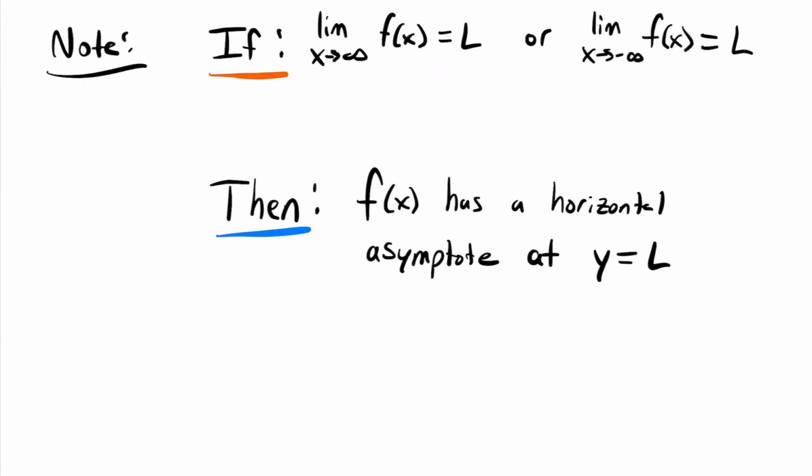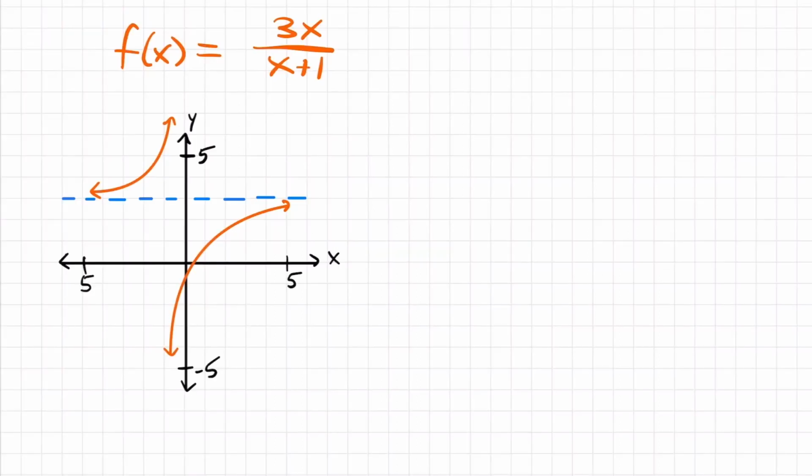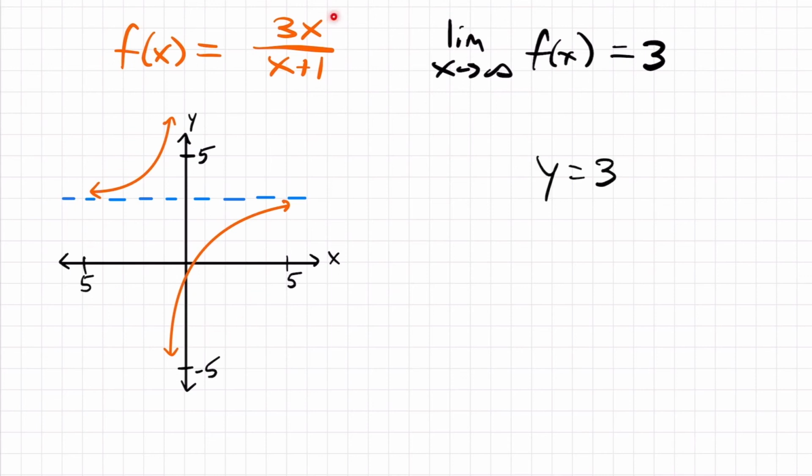So now for a quick note, it's important to realize that if you have a limit as x approaches infinity or negative infinity of a function and it equals a finite limit L, then the function has a horizontal asymptote at the value y equals L. And so what would be an example of that? Well, if we look at that first function that we looked at earlier, remember we said that when we took the limit as x approaches infinity of this function, it equaled 3. And so since this limit is equal to 3, we would say that this function has a horizontal asymptote at y equals 3. Because here's the graph of this function.